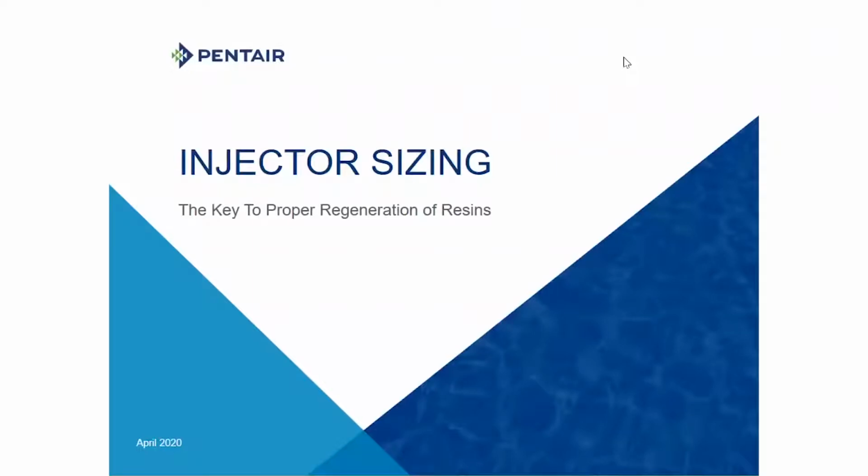Today's topic is injector sizing. Now, this is one of those topics that is really critical to understanding what's going on during the regeneration process, and getting this component right in assembling systems will eliminate a lot of headaches and issues around brining. Getting this done correctly is critical to this process.